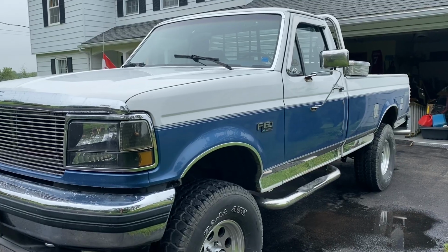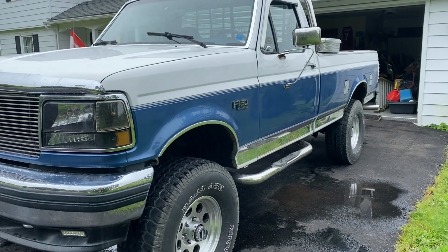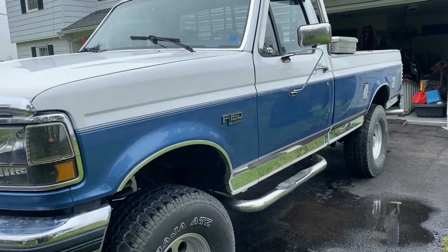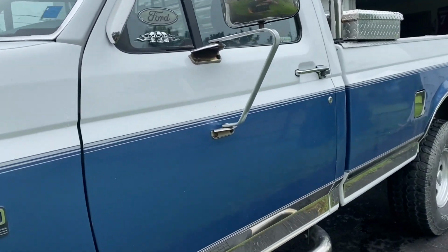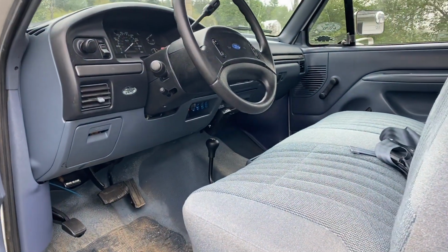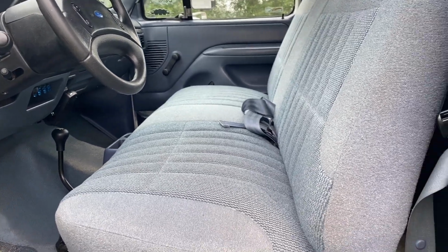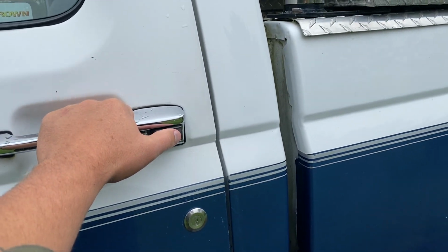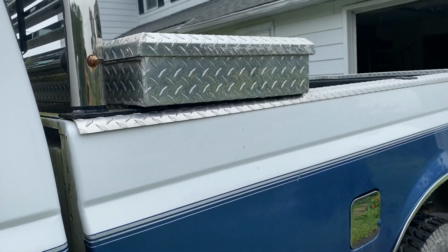Hello. I got something to show you today, something cool. So we sold our 2017 Dodge Ram to get some more cash in our pocket. But we had to replace the truck, so I'm gonna show you. There it is, a 92 F-150. It's a regular cab. It's in crazy good shape, but this is significantly cheaper than the car or the truck. Got the bench. I love these old school handles. This is actually antique now, 92. Anything 25 years or older.